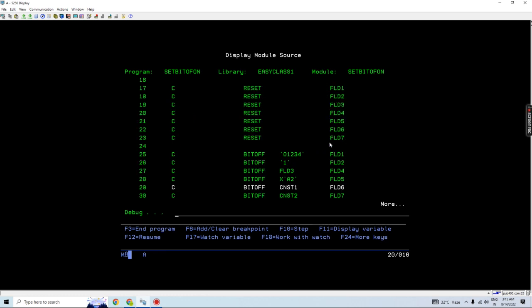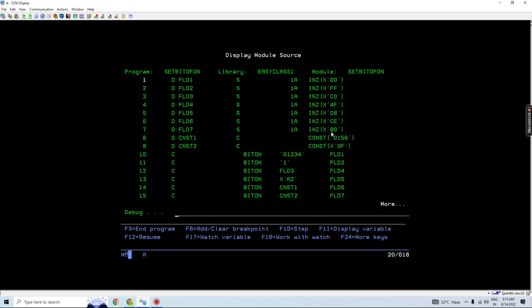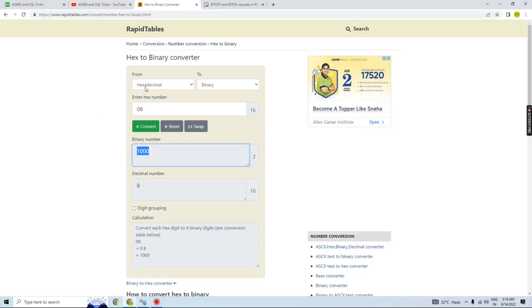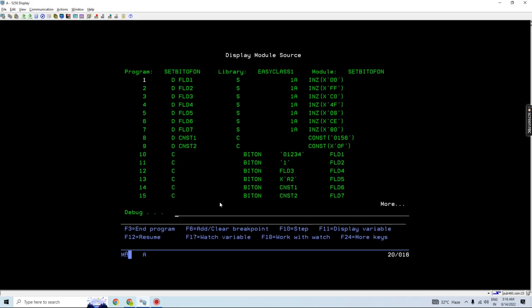Now this time I'm going to set the 0 and 6th position to off in field 6. So field 6 is CE. So this is the 0, 1, 2nd, 3rd, 4th, 5th, 6th.